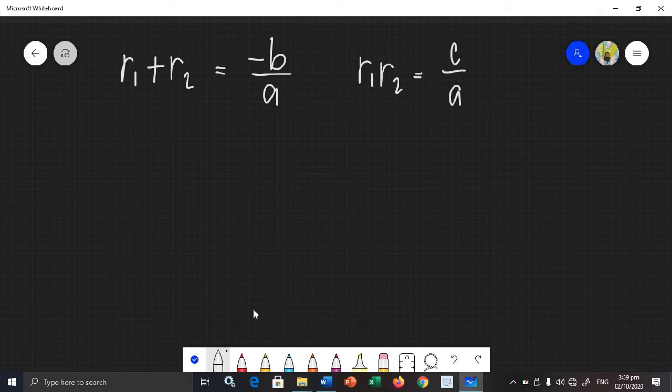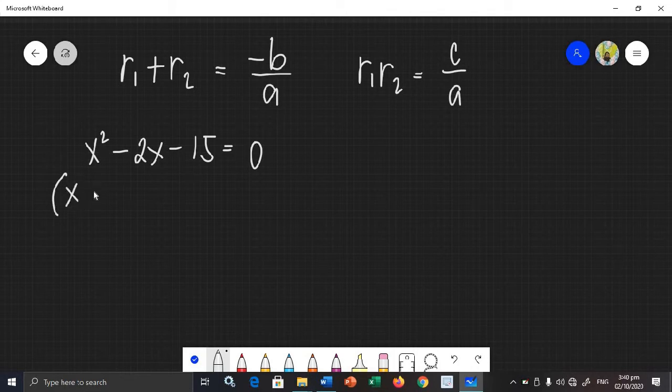So let's say we have a quadratic equation and we will get the roots of the quadratic equation. Let's say that quadratic equation is this. X squared minus 2x minus 15 is equal to 0. So this quadratic equation, I can solve this using completing the square, using factoring, and using the quadratic formula. But the very convenient method for me in solving this is the factoring, by factoring, okay?